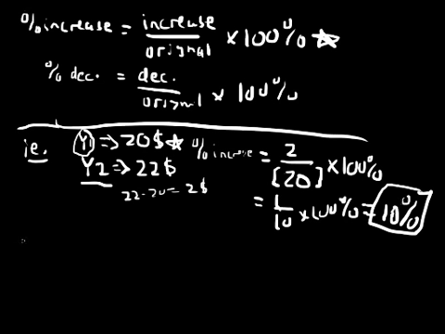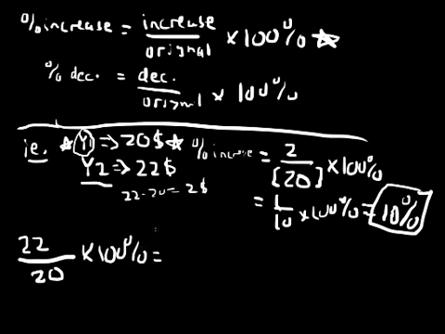Let's say you want to find how much I'm making this year relative to last year. Not the percent increase, but just how much I'm making in total. So I'm making in total this year $22 an hour over. Now, again, here's where it gets tricky. Now I'm comparing this year's to last year's, and last year's was this. You can see how it would be different if it was 20 over 22. It's a completely different number. So now you multiply that by 100%, and you punch it in your calculator, and this is what you get.